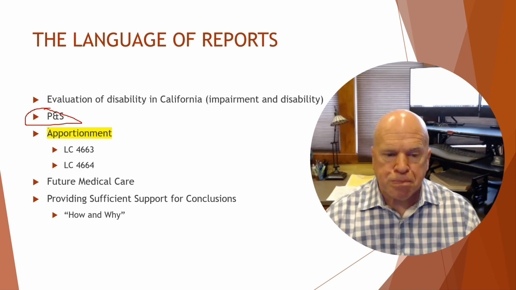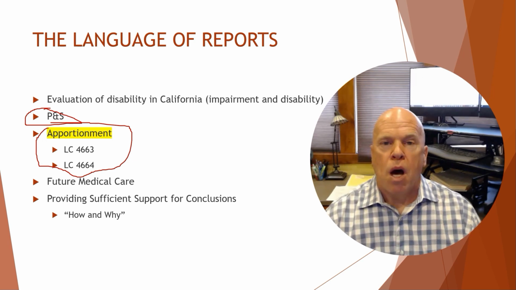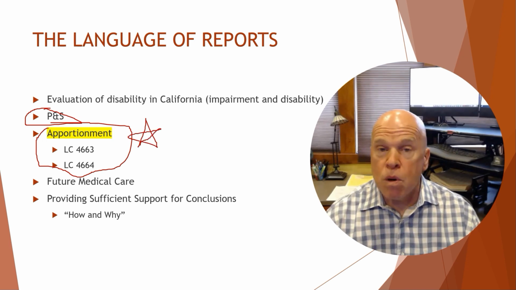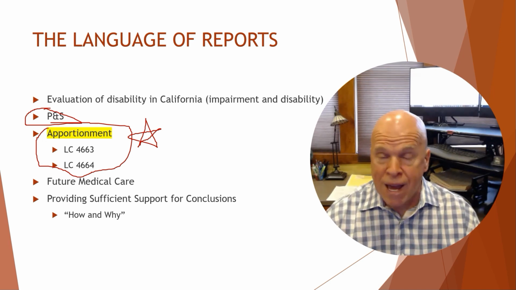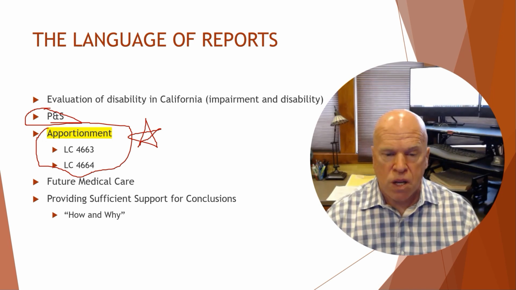We'll talk about apportionment, and I'm going to spend a fair amount of time on this particular topic because of all the concepts in California workers' compensation and of all the issues upon which we as qualified medical evaluators need to comment upon, qualified medical evaluators as a group and across the board find the apportionment opinion to be the most difficult section of their report. Bar none, hands down, coming up with the apportionment determination seems to be very, very difficult for qualified medical evaluators. But I'm going to simplify this determination for you in such a way that you can quickly and accurately, and accurately is the key word, come up with apportionment percentages that are accurate and are most likely true. And there's an exact science to doing this, and I'm going to share it with you as we get into those topics.